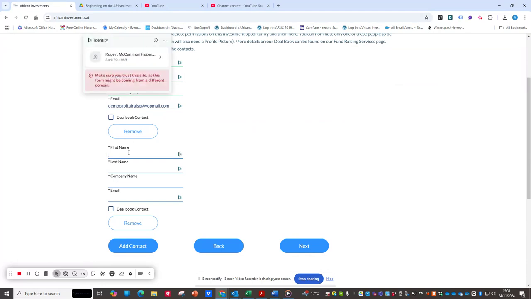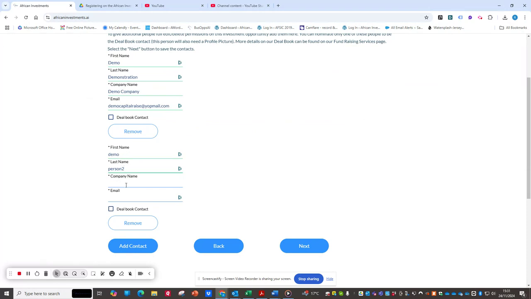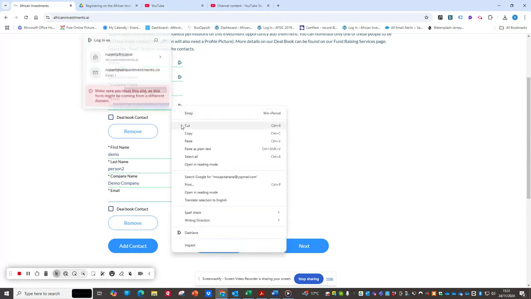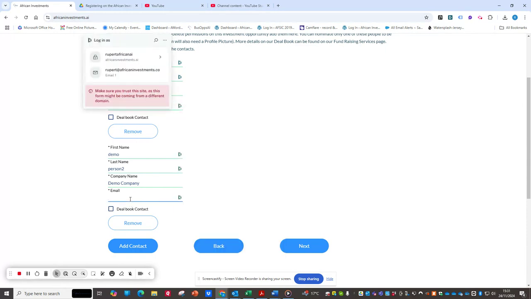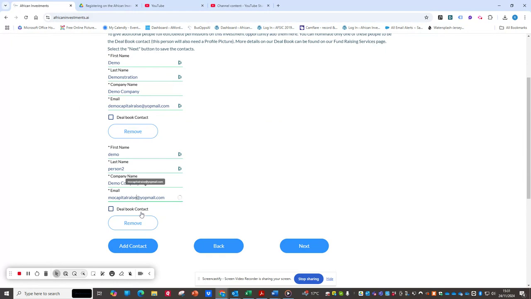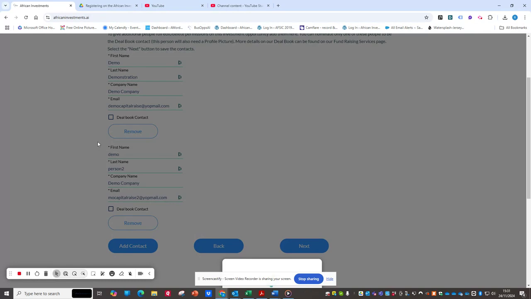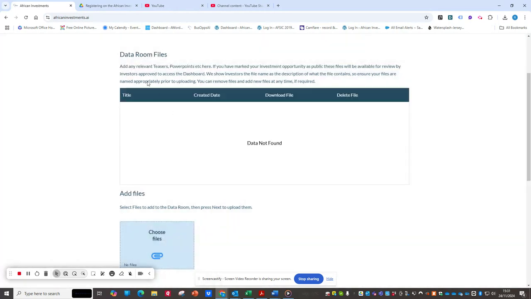You might want to add demo person 2, company name is demo company, and once they've been added here, they will be able to add to the investment opportunity, and we'll try and keep them copied in on key correspondence with regard to the investment opportunity.